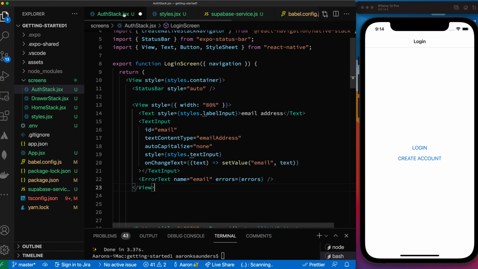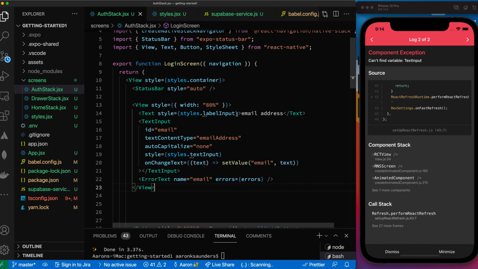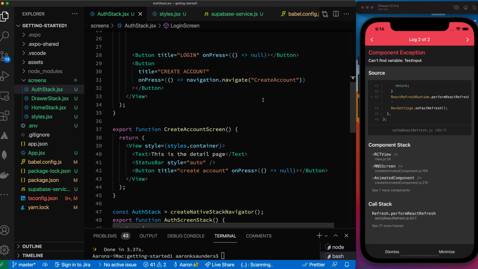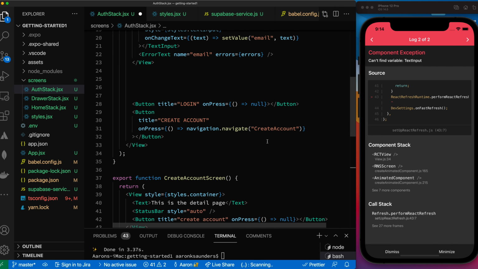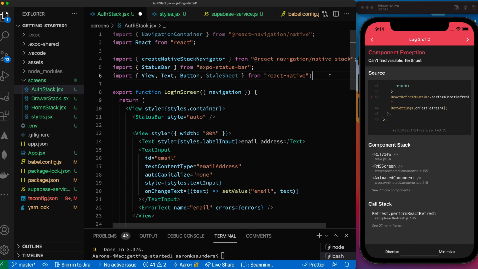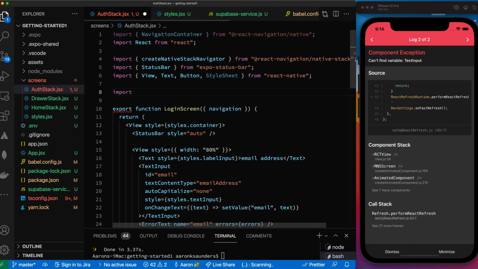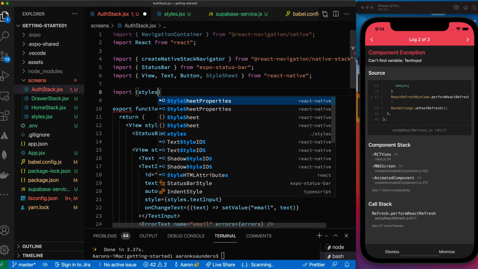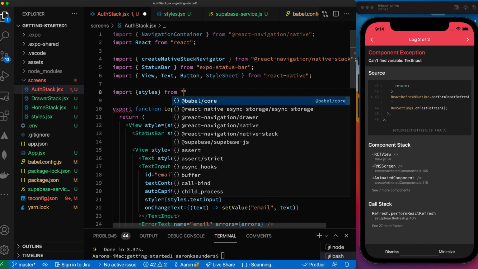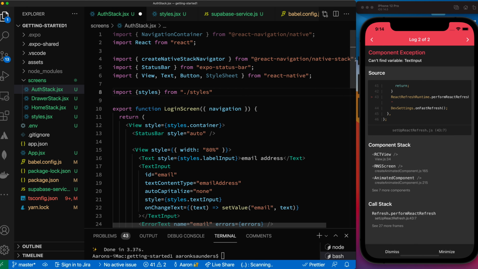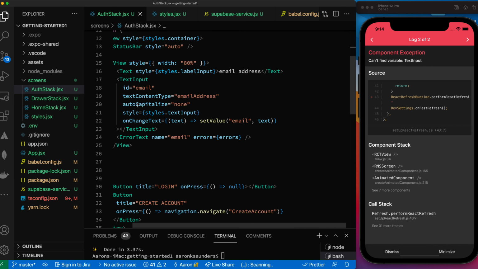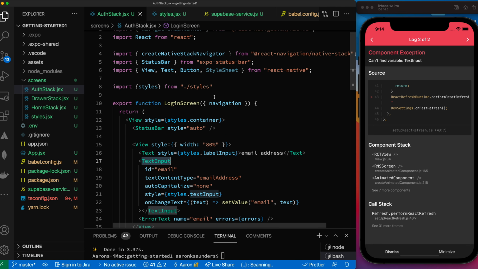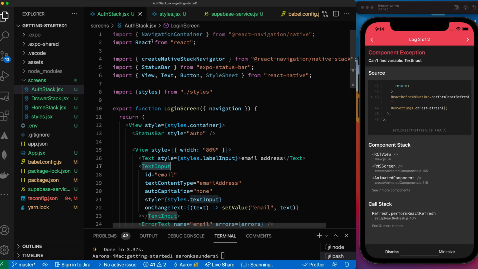And so let's go back here, and let's delete the styles from the bottom here since we're using the imported ones. And then let's add our styles import up top here. So import styles from styles. Find variable text input. Oh yeah, we need to import the text input from React Native.